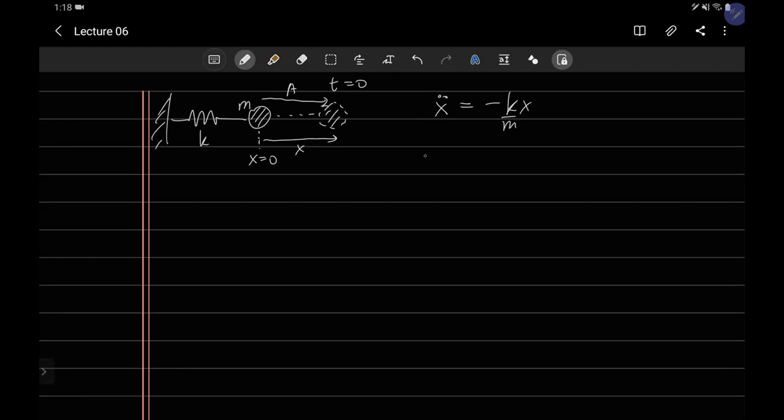Well, most of you already know that the solution for this one should be something like this. This is a second derivative equation, where the second derivative is proportional to the original value. In this case, you know that the solution will be either sine or cosine, a harmonic function. Specifically for this one, because I assume the initial condition at time t equals zero is that the value of x is a, and when I release the mass I do not apply any force, so at t equals zero the speed of this mass was zero, the solution will be a times cosine of square root of k over m times t, or something like this.